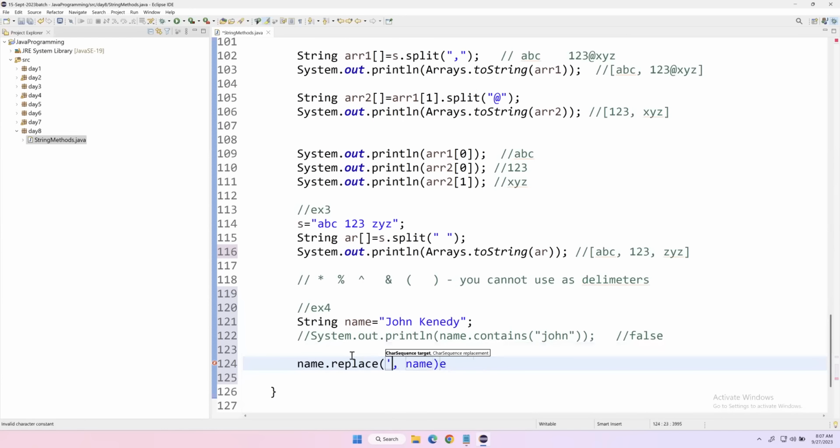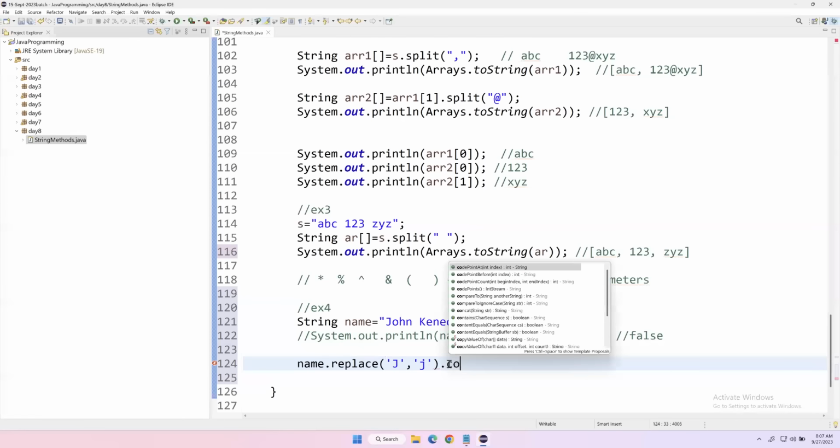Which one do you have to replace? J. Okay, so J you want to replace with what? Lowercase j. So what will this return? Name dot replace J comma j will return the same name, but j is a lowercase character.